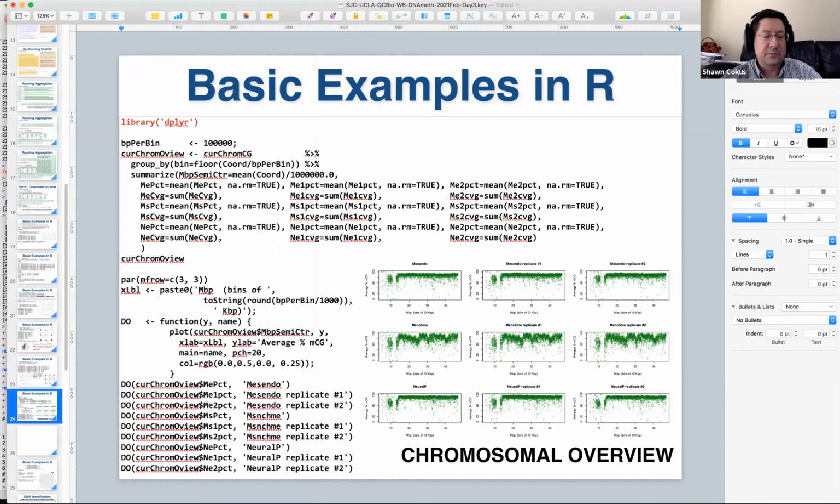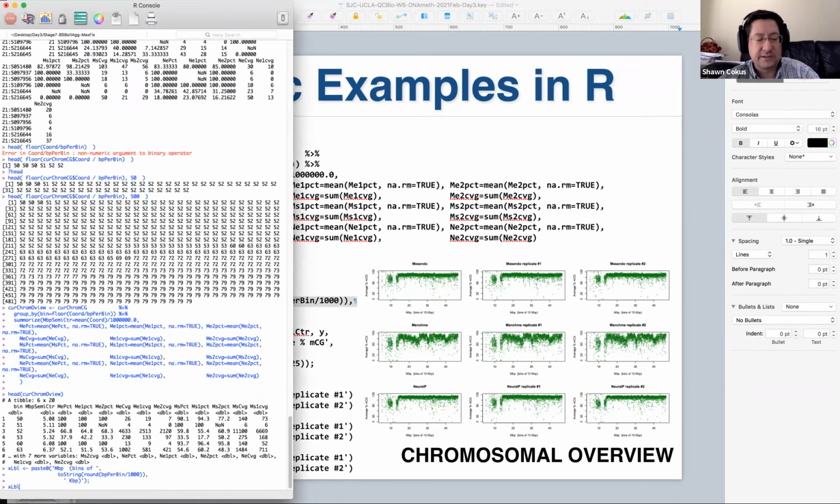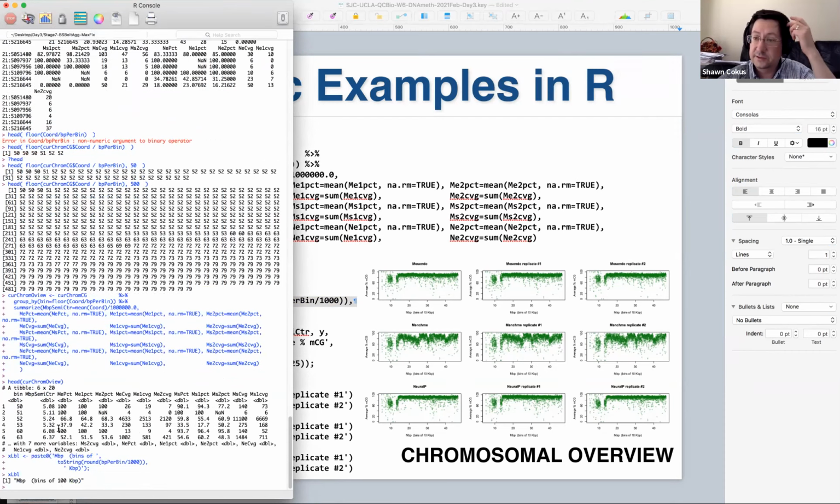So we will make another little mini function here so that the script doesn't have to have things hard-coded. I wanted to put the sizes of the bins in the x-axis label, and to not hard-code that into the script, here's a little bit of R code that just constructs the X label. This is a good thing to do so that you know your labels are consistent with what the actual computation was when you start twiddling parameters. You try to have only one place in the script where that parameter is defined, so that everything else automatically updates so that you don't have inconsistencies.